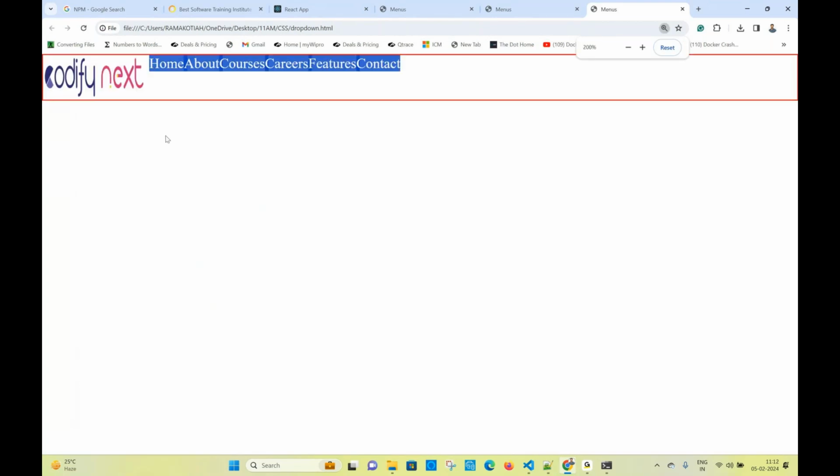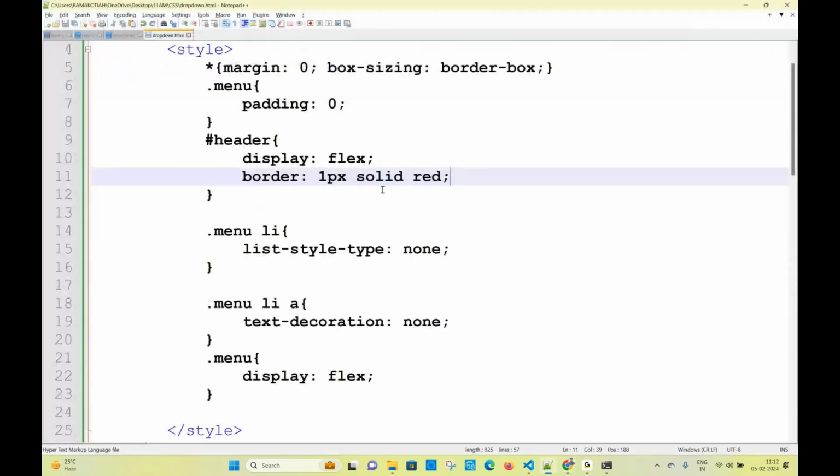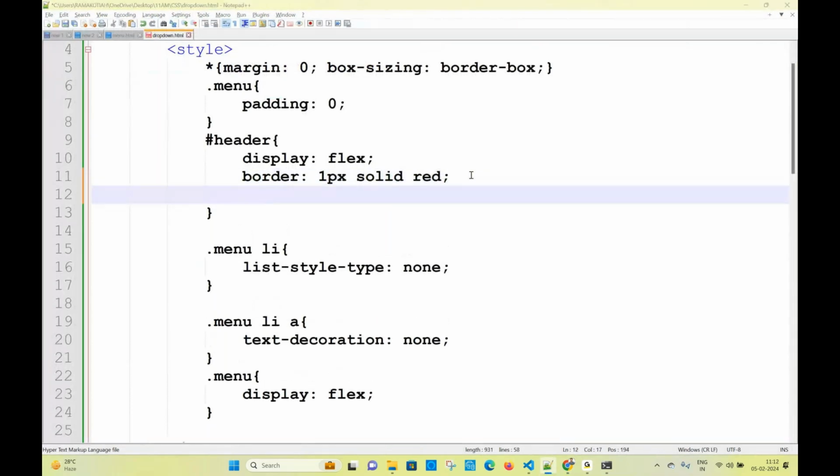Right, we have already seen this. So now this should be centered to the logo, but the menu looks like it is on top. No, I don't want to make it look like on top. I want to make it at this position. How do I do this? Align items center. To whom do I have to write?